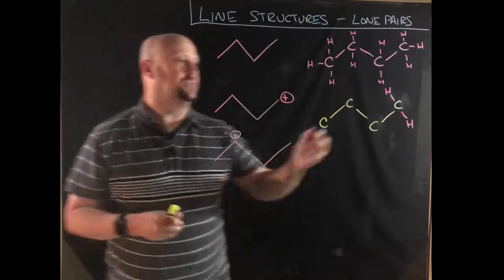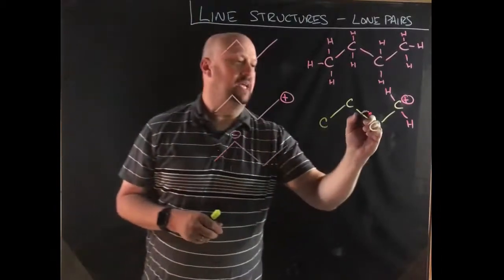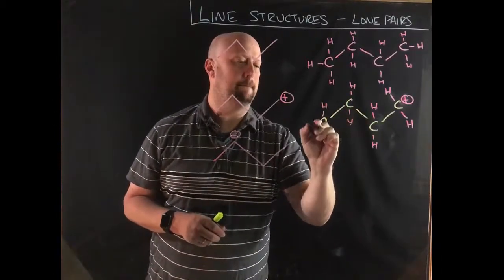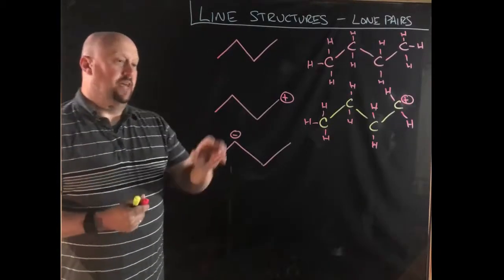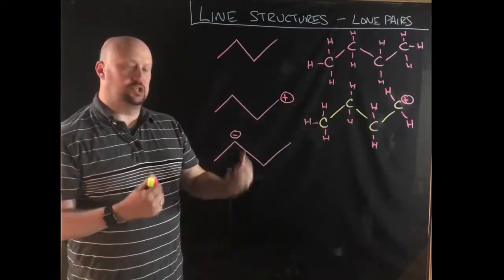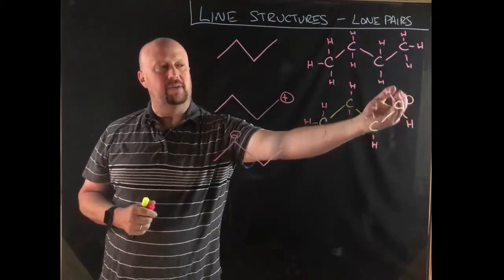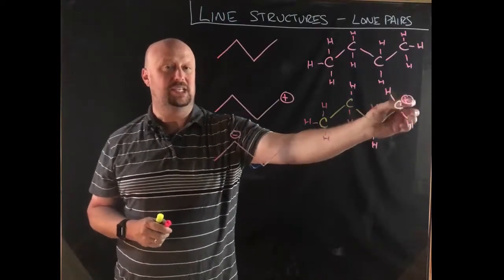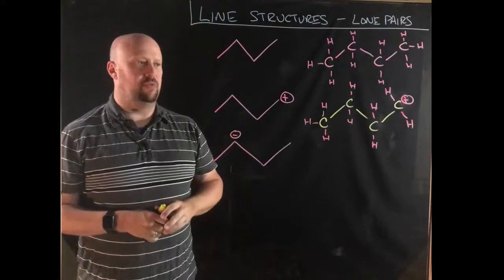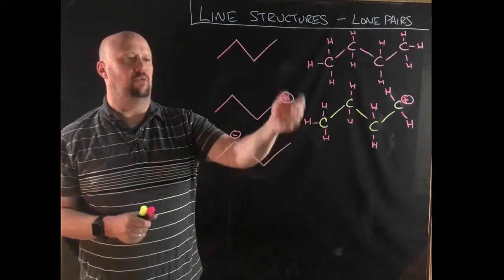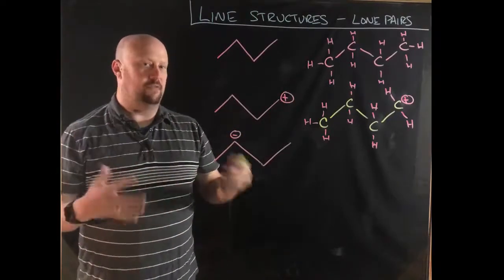And so I've got to write my charge there. And if we went back in and filled in the hydrogens, that is what that molecule looks like. So in the case of the carbocation, I don't have any lone pairs, but I have a positive charge there, and so this is an exception in that I don't have 4 bonds on that carbon, I've only got 3. That makes kind of good sense, that if we have 1 less electron giving us the positive charge, I can't have quite as many bonds.